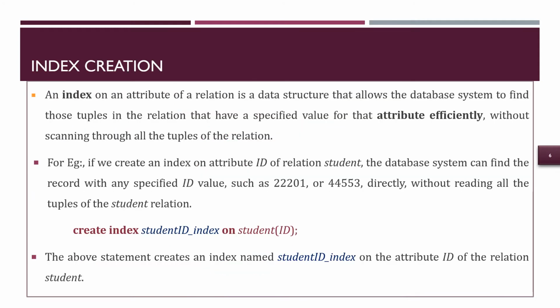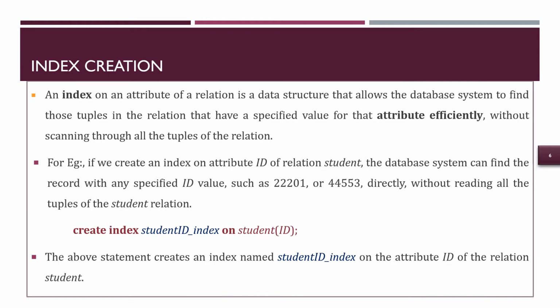Now let us discuss index creation. The term index is very familiar to us, right? At the end of every textbook, we have an index page which lists the terms used in that textbook along with their page numbers, right? When we look at that page number, we can get the details about that particular term. Similarly, here also we can create an index on an attribute of a relation.